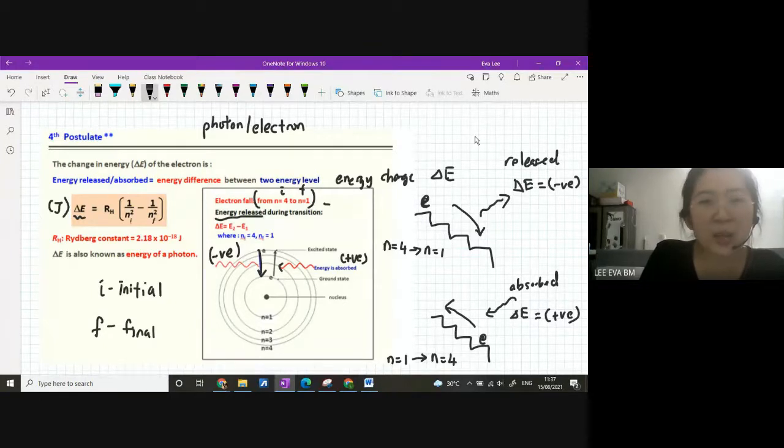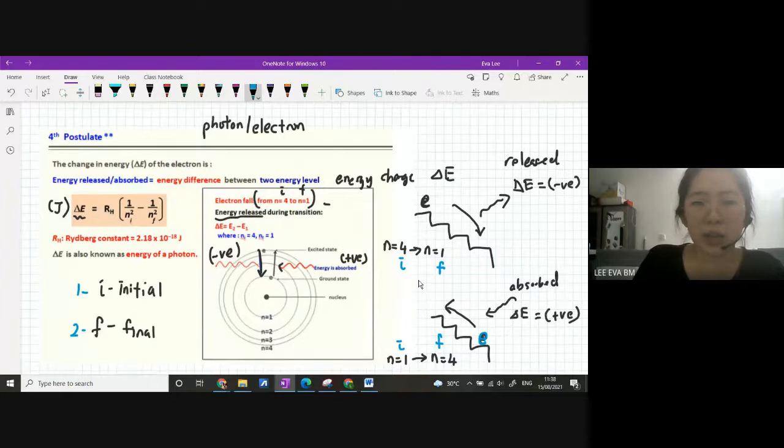Okay, so if let's say we look at the examples over here. N4, dekat higher energy level, nak turun kepada N1. So N4 adalah initial, N equals to 1 is your final. Tapi kalau kita tulis macam ni, electron dekat N equals to 1, and then we want to raise to N equals to 4. So N equals to 1 adalah awak punya initial, N equals to 4 adalah awak punya final. Sesiapa yang nak guna 1, 2, sebenarnya dia sama. 1 represent initial, 2 represent final.